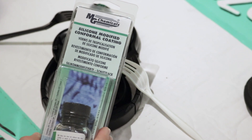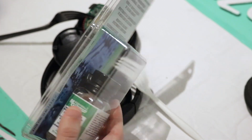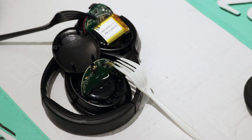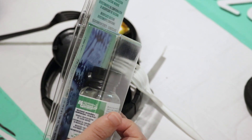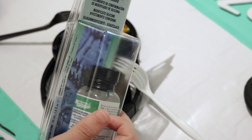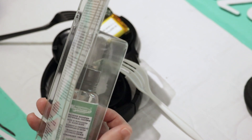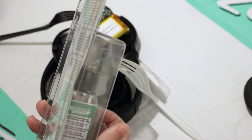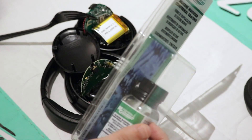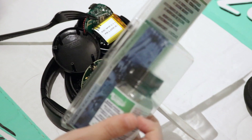Today I'm going to be using this silicone-based conformal coating — it comes in a little bottle with a brush applicator. In the past I've used a urethane-based conformal coat, but they're basically very similar things. They have a solvent, the solvent evaporates, the silicone cures, and you get a thin plastic layer coating the electronics. That protects it from moisture, from salts that precipitate out, and also from metal or dust particles that may short out two adjacent pins, basically making the electronics last a lot longer in harsh environments.